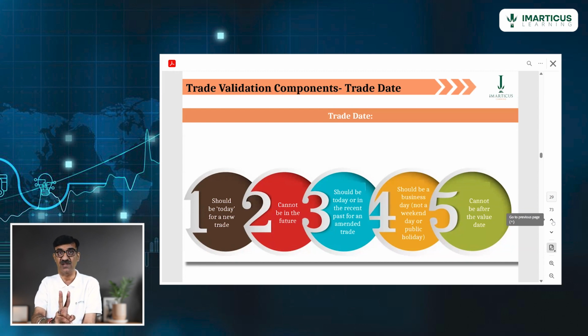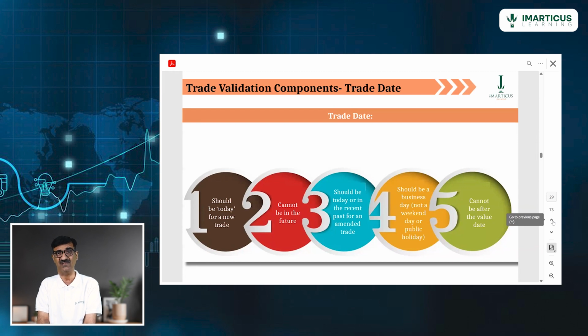Trade has to be new. Trade has to be recent past. Trade can be recent past or present. Trade cannot be a future. You can't validate a future trade. It should be on a business day, Monday to Friday, and not on weekend. Saturday, Sunday trade, how can you validate? It cannot be validated on public holiday, 26th May. I cannot validate US trades. It's a war memorial day. They have holiday. 4th July, America's Independence Day. 15th August, 26th January, 2nd October, India's national holidays.